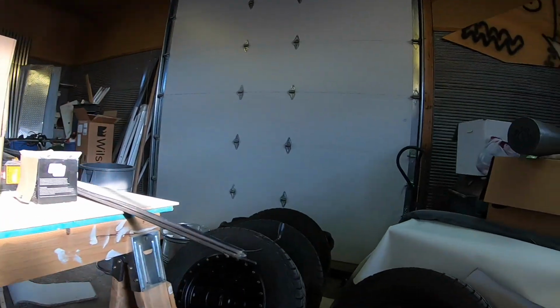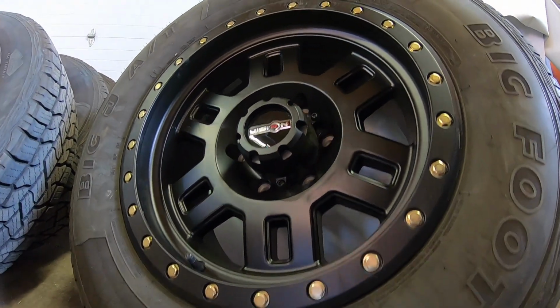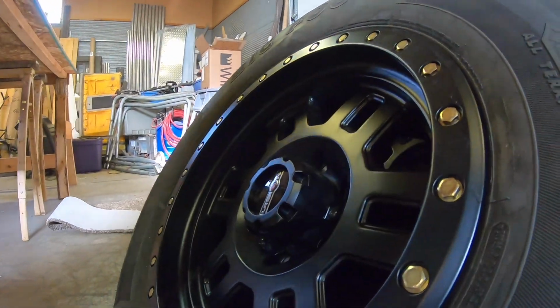Just picked these up. Woo! That's right, we got wheels. We mounted the old tires to them already, so those are good to go. Those are pretty sharp. Pretty cool set of black wheels. Should look pretty good with the lift kit.